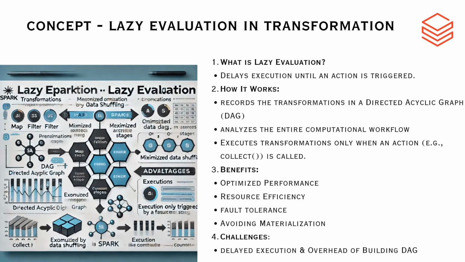Okay, so now let's see the benefits of it. The first one is optimized performance. Lazy evaluation allows Spark to optimize the execution plan before actual processing of data happens. By combining and reordering the transformations, Spark will reduce unnecessary computation and minimize the time spent on data shuffling, which will lead to faster performance.